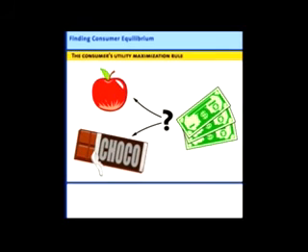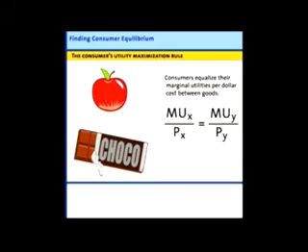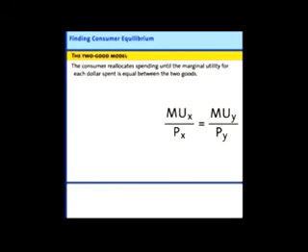The household will continue to shift its money between spending on apples and spending on candy bars until the marginal utility per extra dollar spent is equal across the two goods. Let me give a simple example to show how this principle works. Suppose we're going shopping and we have a limited budget, say $6, to spend on apples and candy. How much will we spend on each? How many candy bars will we buy and how many apples?